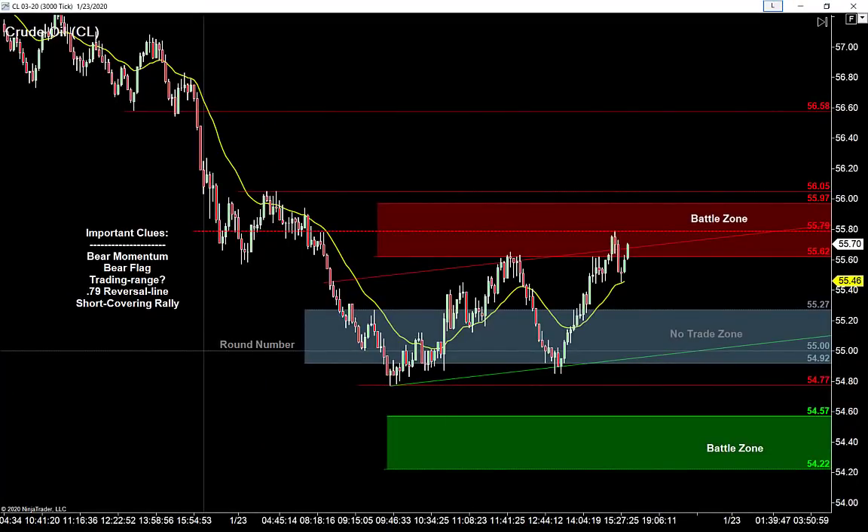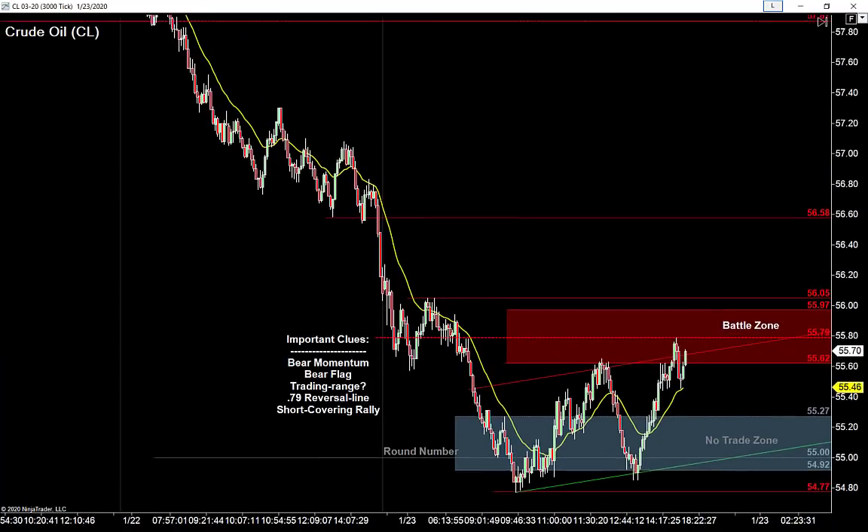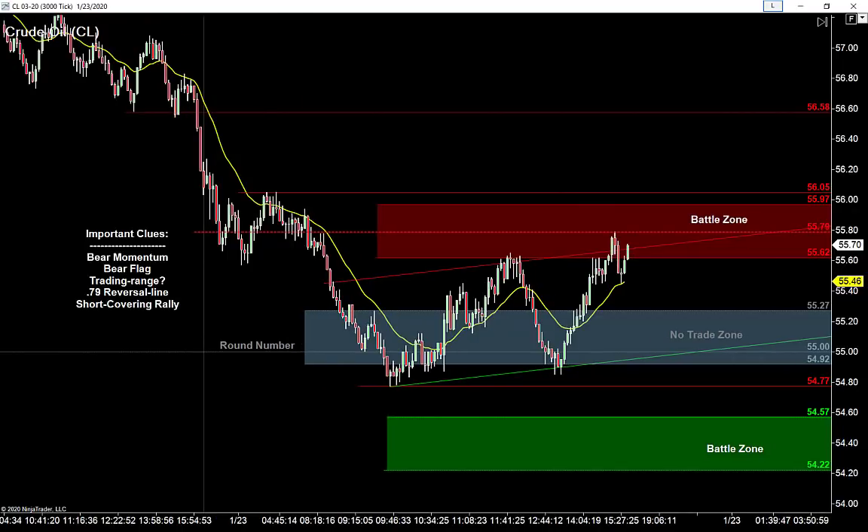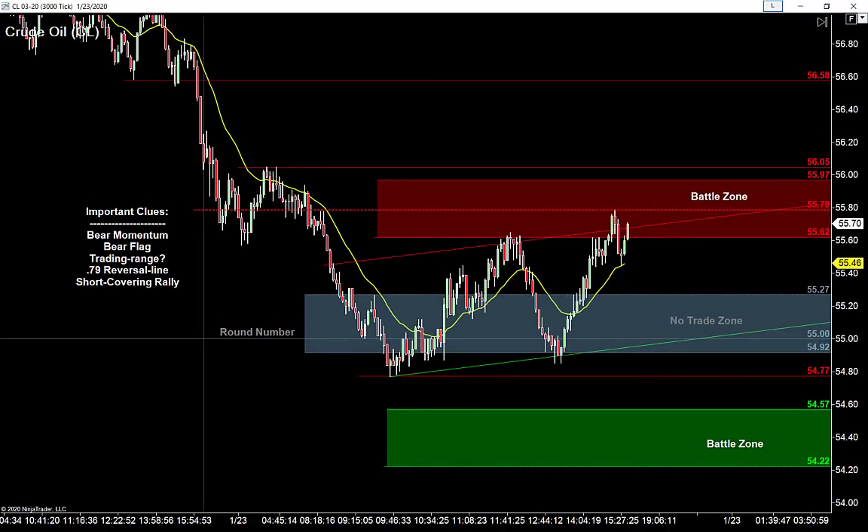Let's start with crude oil — the black gold, the Texas tea. We know we have a bearish trend. It doesn't take a very experienced technician to see this market is a little bit bearish over the last couple of days, and of course this is in response to the perceived lack of demand for oil due to the threat of reduced travel throughout Asia. We're back to that $55 a barrel area we talked about in last night's newsletter. I wasn't expecting it to go straight down, but we take what the market gives us.